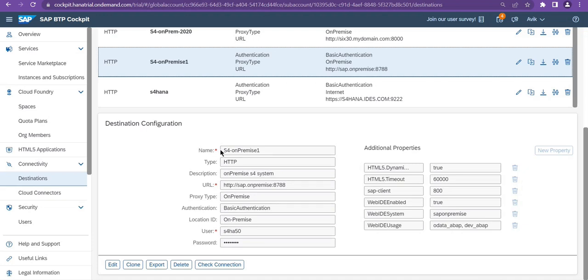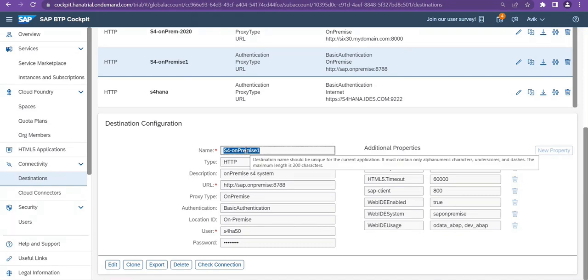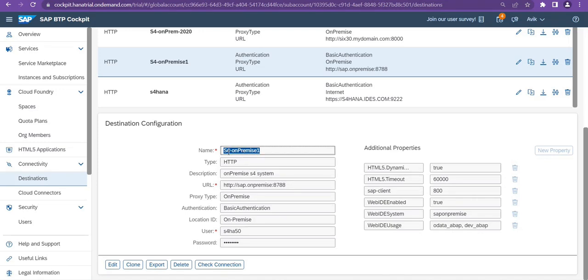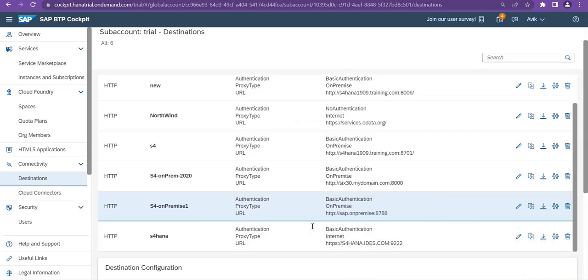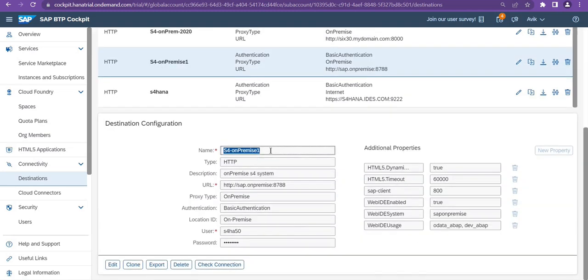First of all, you can provide the name to your destination, and this name is what will be used in your BAS. Under the SAP system, you might have seen a tab called data source and resources. Under that tab, we select SAP system, and under it we will see the list of destination names. Let's say I have maintained 3 or 4 destinations. All those destinations will be available in your BAS under that SAP system list. Then you provide a type. Which protocol have we used? HTTP protocol. You can provide any description.